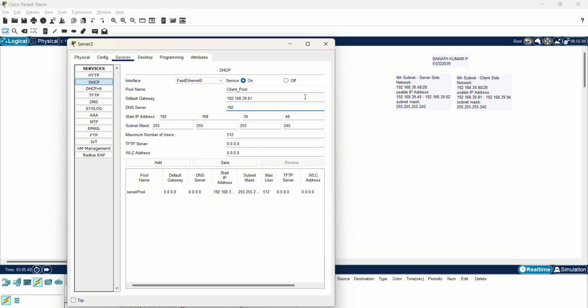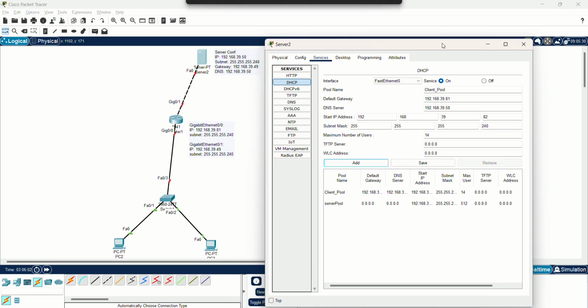Enter the DNS given in the server configuration, 192.168.39.50, and I choose my starting IP as 82, and now click on add. It will automatically calculate the number of users in the starting IP address.